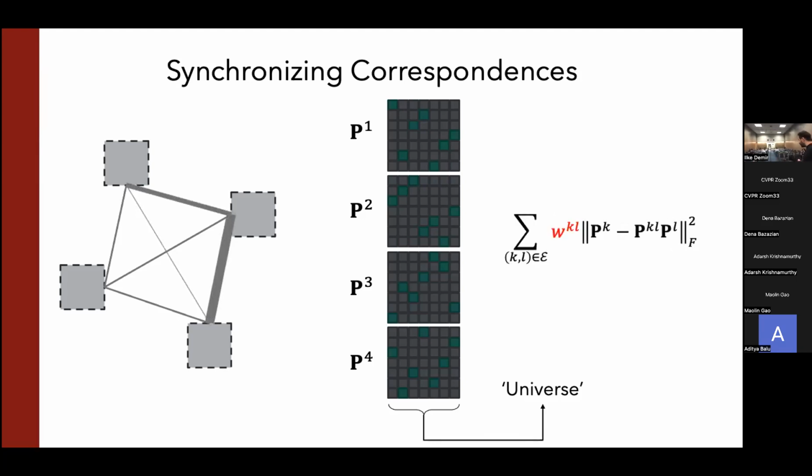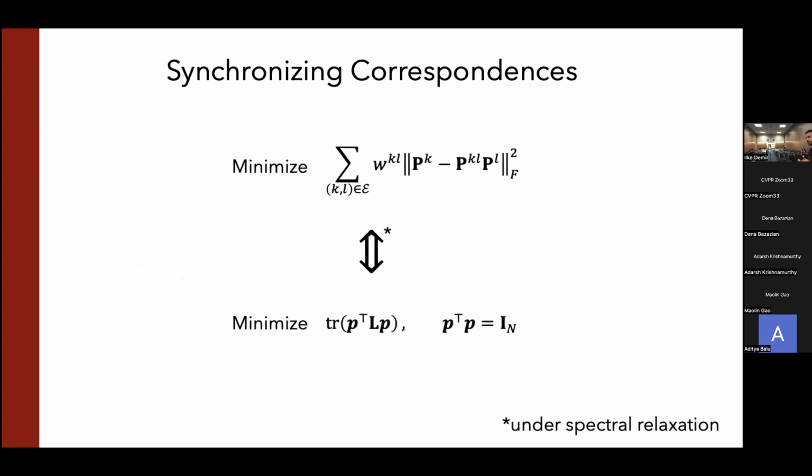And I can also associate weights to this, so some confidence on the edge, right? Cool. So this problem, there are many solutions. First of all, we just pick one, and that's basically the spectral relaxation. Under the spectral relaxation, this minimization, what you see above, can be phrased as an optimization problem, as you see below, and you immediately see that that's an eigenvector problem, right?